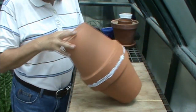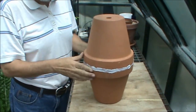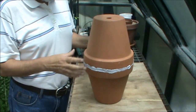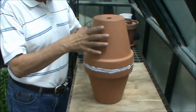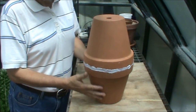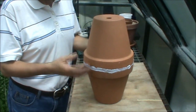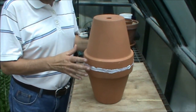One of the things to be careful of if you are making a lot of these guys is when you're spreading the silicon around, make sure you wipe your hands really well between each one. Otherwise, as you're maneuvering them, getting them together, doing the sanding, you can wind up putting a thin coating of silicon over the top of the unglazed terracotta, and then it's not going to be working very well to transmit the water through. So clean hands in this case is really important.